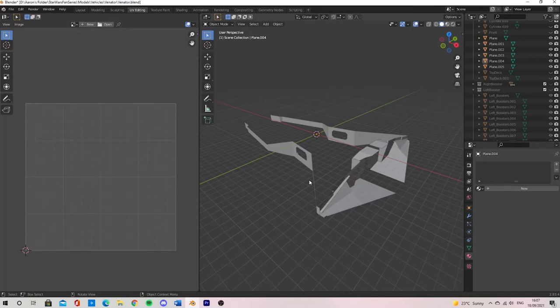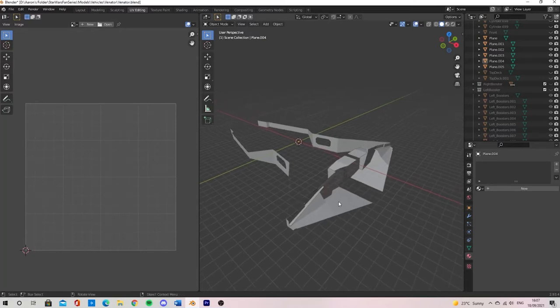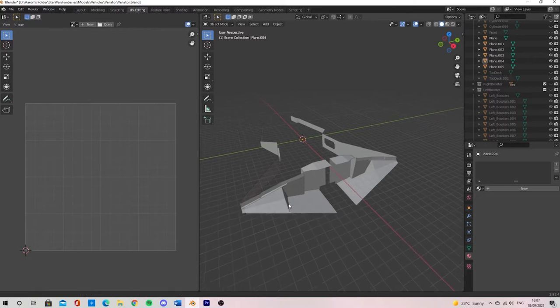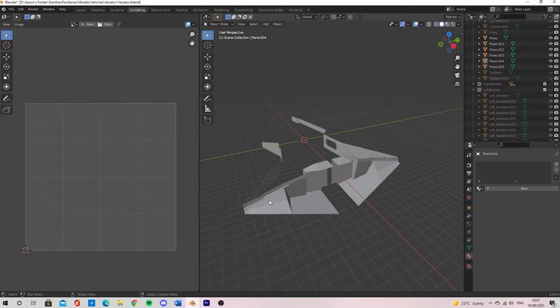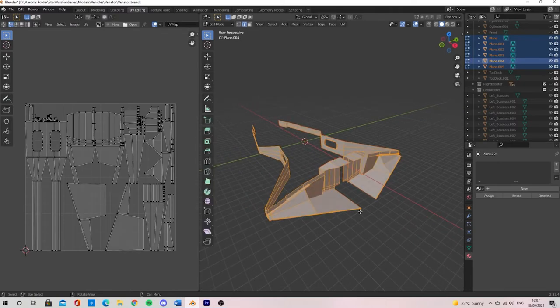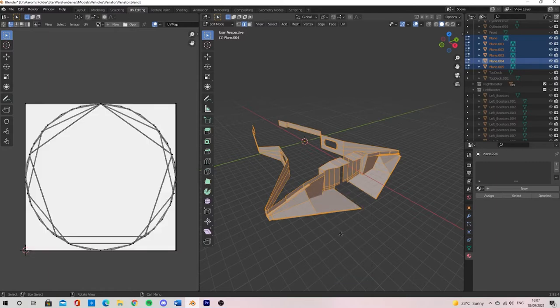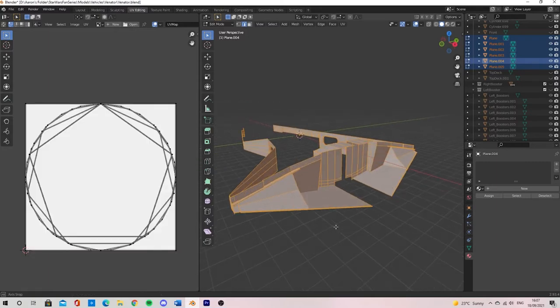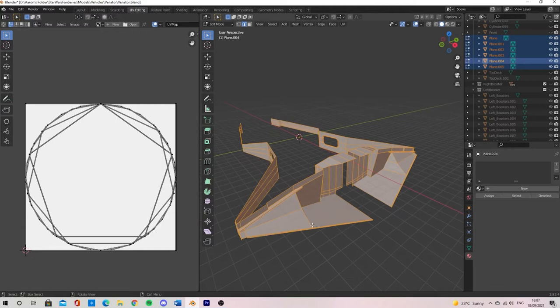In this video, I'm going to be showing you how to use Substance Painter's UV automatic unwrapping. The first thing you want to do is select the object or objects that you're going to texture. Then go into edit mode, press U and select reset. Just a heads up, any N-gons will ruin the automatic UVs in Substance Painter.